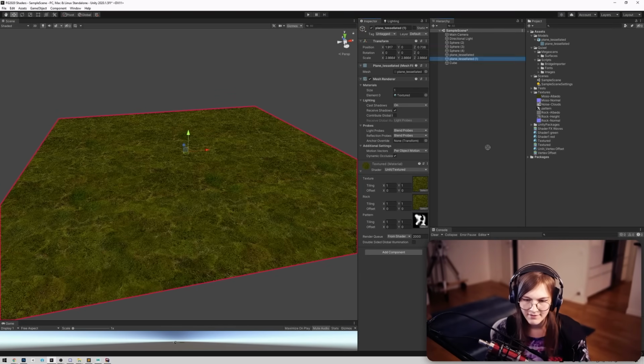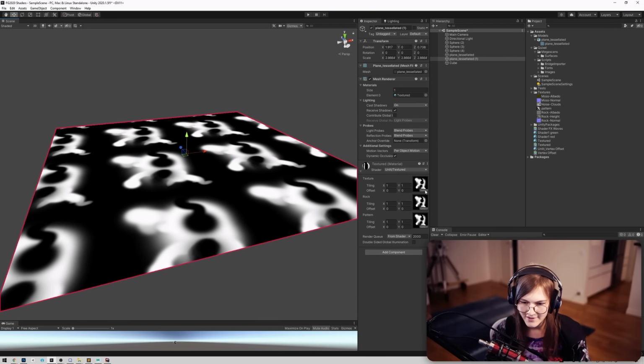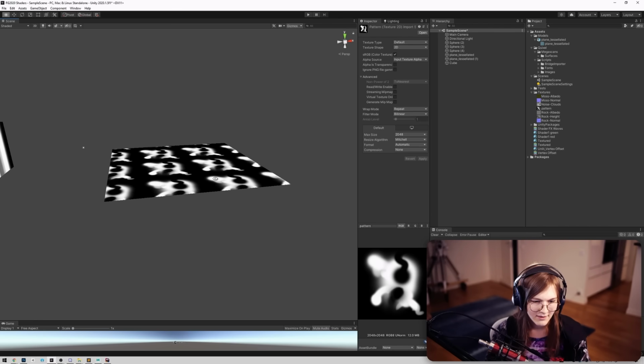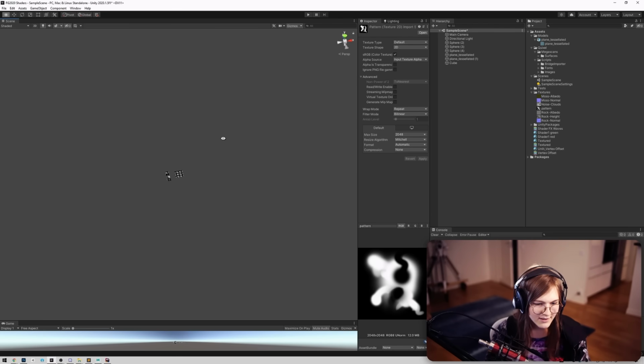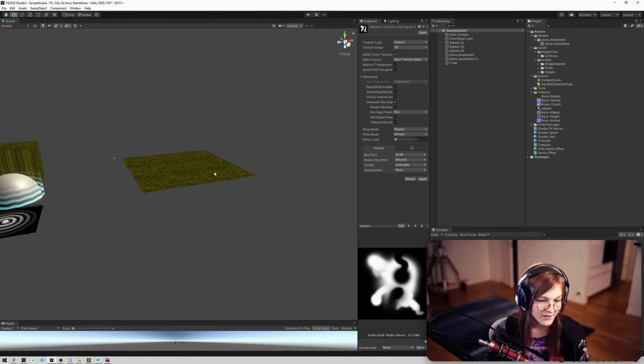We could do the same for the pattern, I guess. It might be more obvious with this pattern since there's more contrast in it. So if we turn off the MIPs, although this one is more soft. No, never mind, bad example, it's too soft. But yeah, there's lots of noise here.